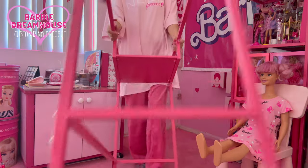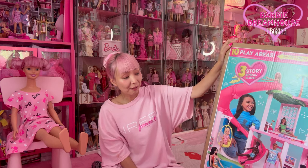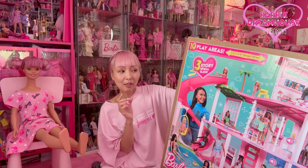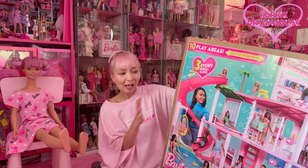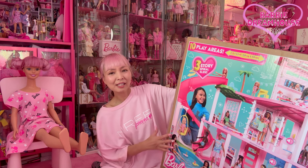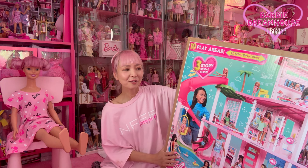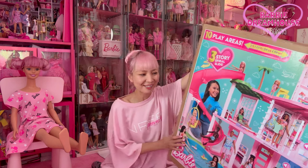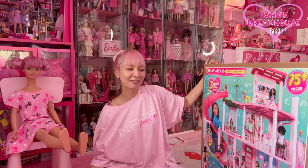So the reason why I bought this DreamHouse is because I thought the whole look could be similar to the Barbie DreamHouse from the Barbie movie. I want to customize it, not exactly the same, but closer to the one from the Barbie movie. So it's going to be a super long project. I just wanted to put this DreamHouse here in my Barbie dream apartment. I think it's a perfect place to be, don't you think?